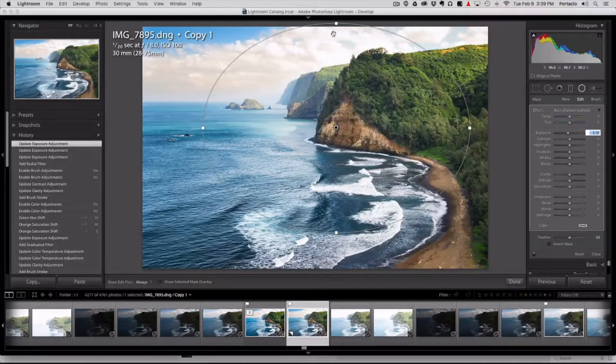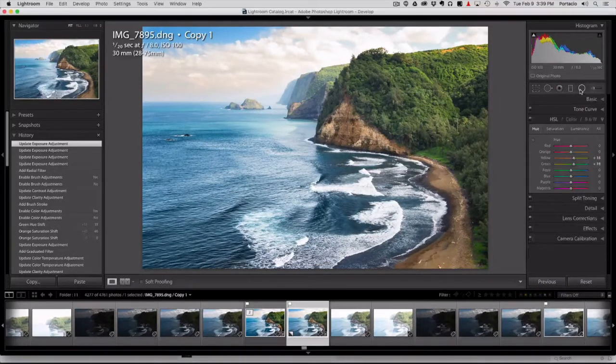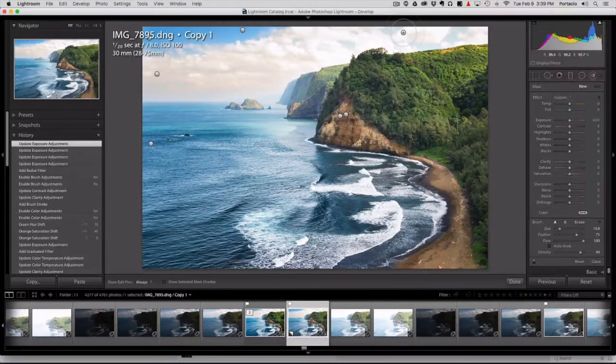It even darkens this area over here. Everything over here stays a little bright. So I like how that has looked. Let me see if there's anything else I would do. You know, this area up here is just a little bit light, so I think I'm going to bring it down just a little bit right there. And let's see if I can bring it down just a tad. Okay, that looks pretty good. And I think that's close to being done.